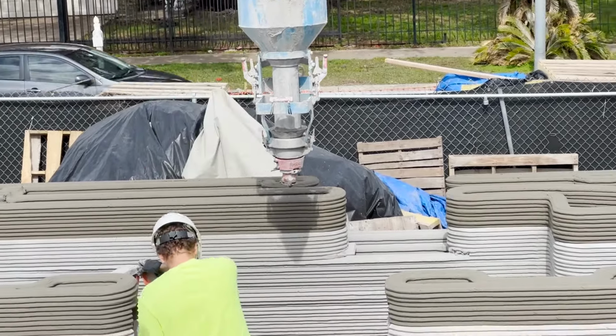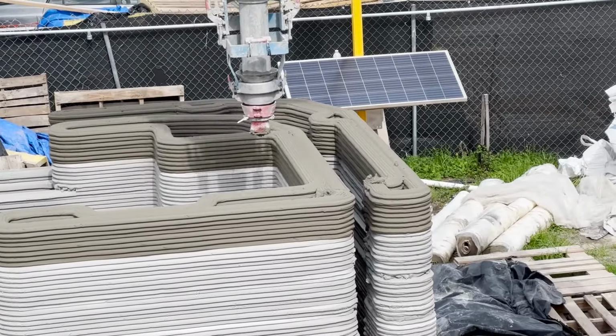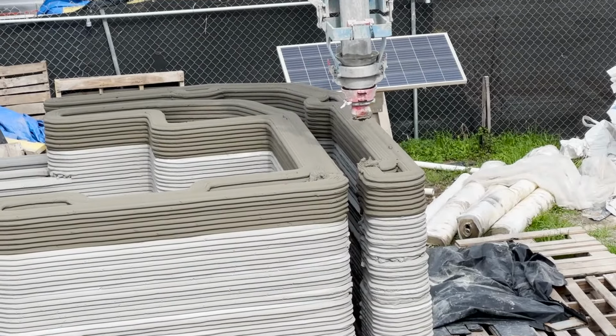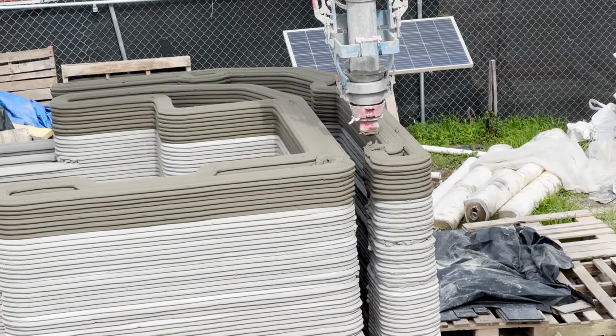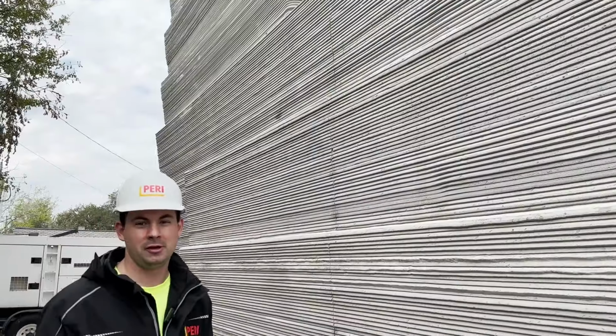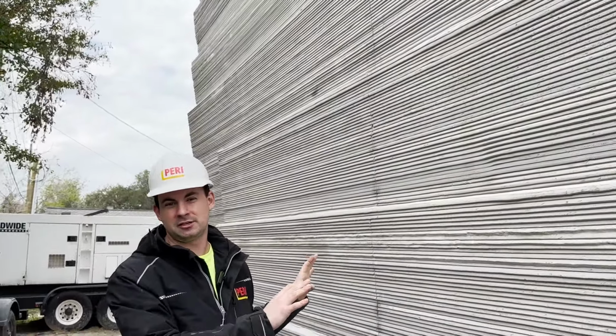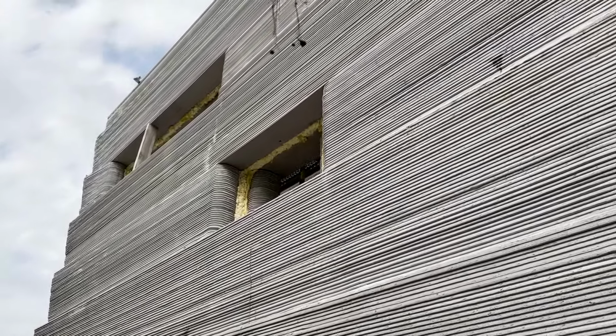We are now on to the front end of the home, where we have finished the middle section and we are actively printing the front end. So I'm quite happy with everything you have here. Behind this wall is a staircase that is going to lead up to the 2-story formal living room. You can kind of see there's windows that go up along with the building, but this is a very nice representation of what the final product will be. So very tall geometric shapes.